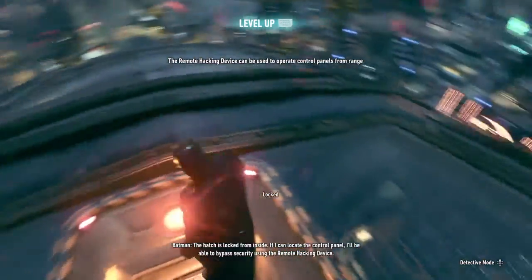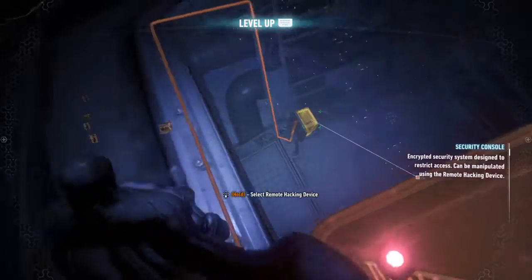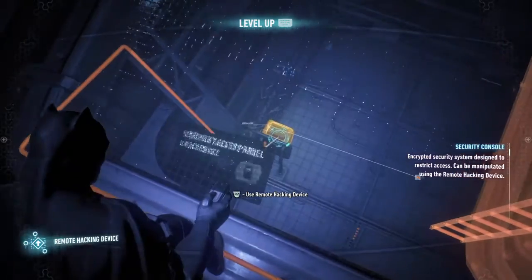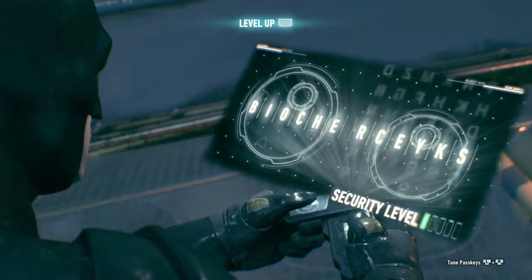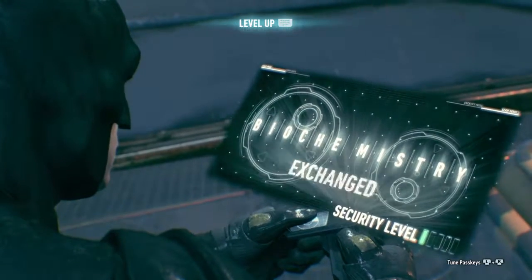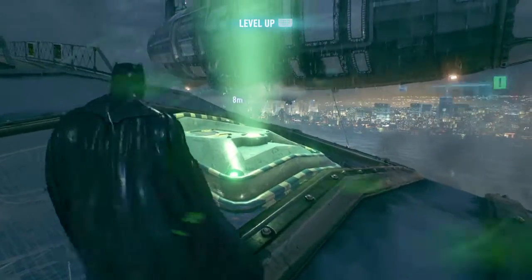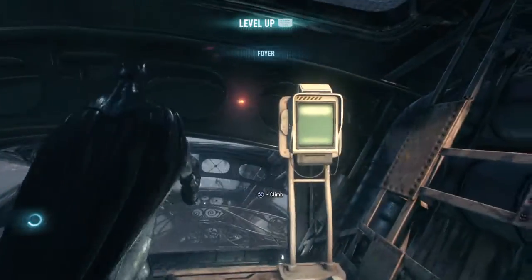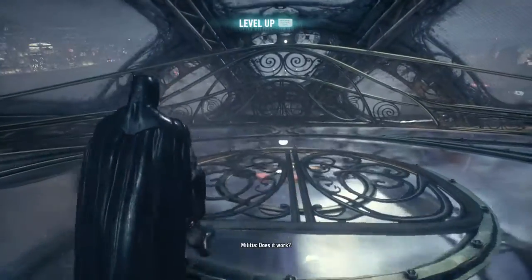Hatch is locked from inside. If I can locate the control panel, I'll be able to bypass security using the remote hacking device. All right, let's hack. Here we go.